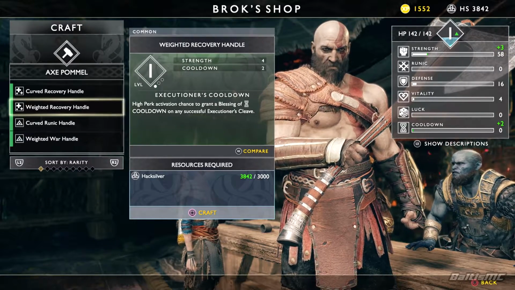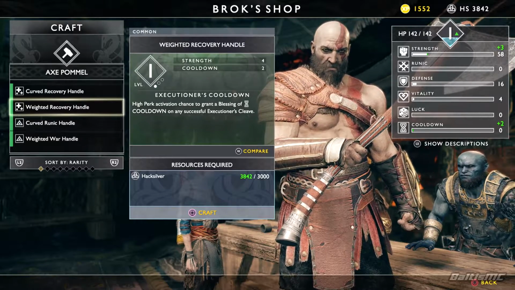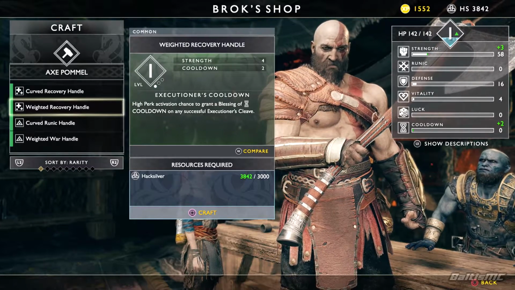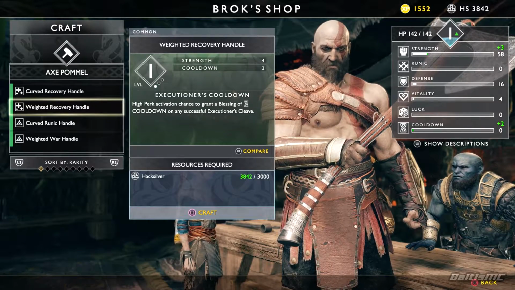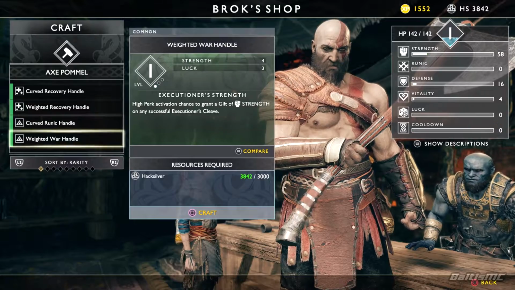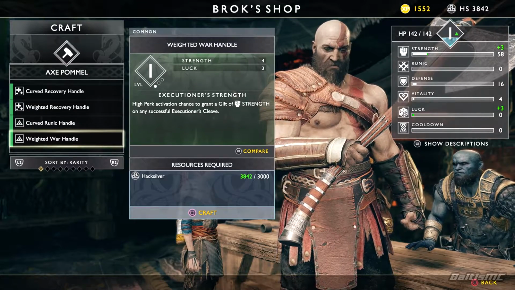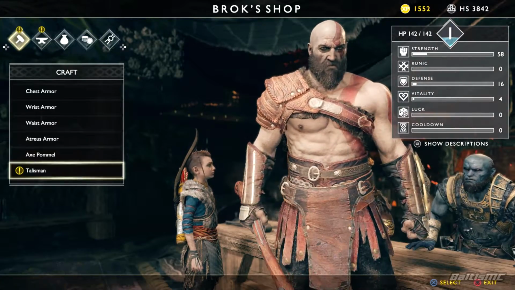or the cooldown one. Just because all you need to do is the Executioner's Cleave attack, and then you have a high chance of that blessing being granted to you. And that'll help out with recovery on your runic abilities, or give you some strength for a little bit. So yeah, that is really nice.